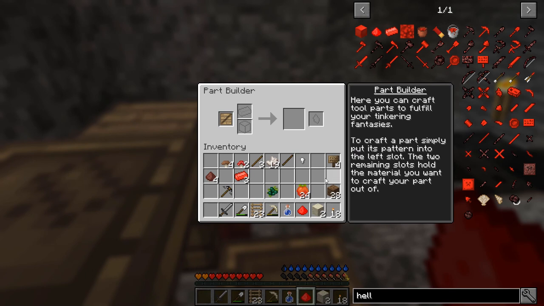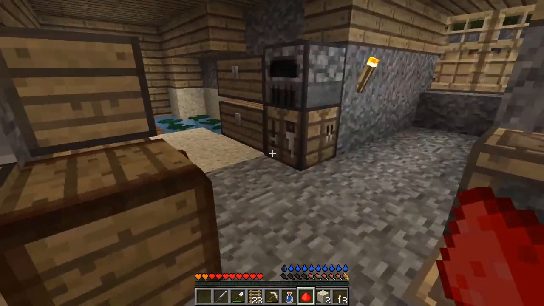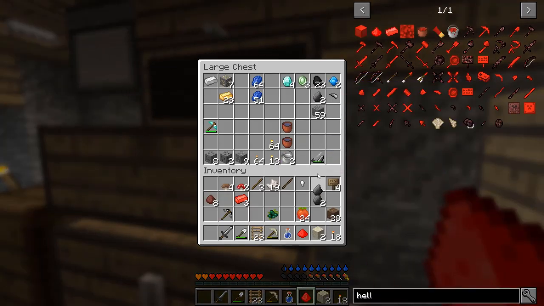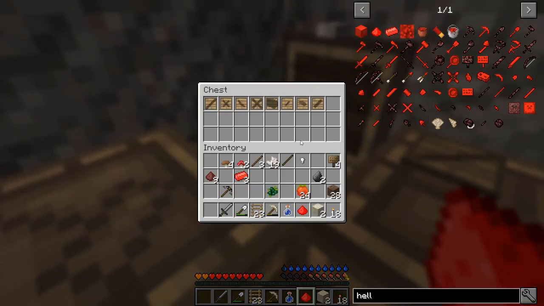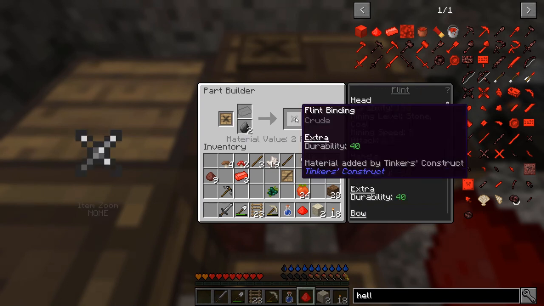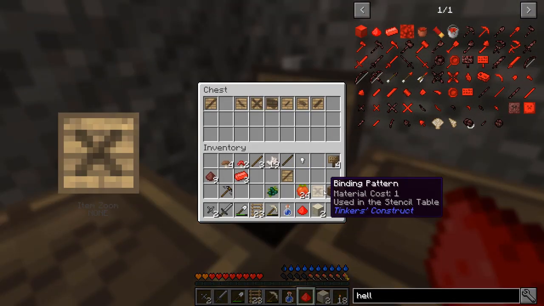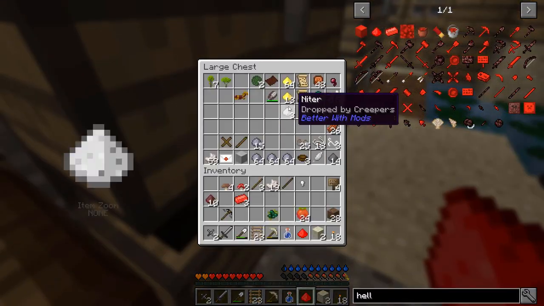Let's do a cheap handle. I think flint binding is pretty good. Let's see if I can get a flint binding going. Oh, that's right, there's a chest back here with the items. Binding pattern. Durability 40. Why not? Put that back in there. I got some food I could put away, I suppose.